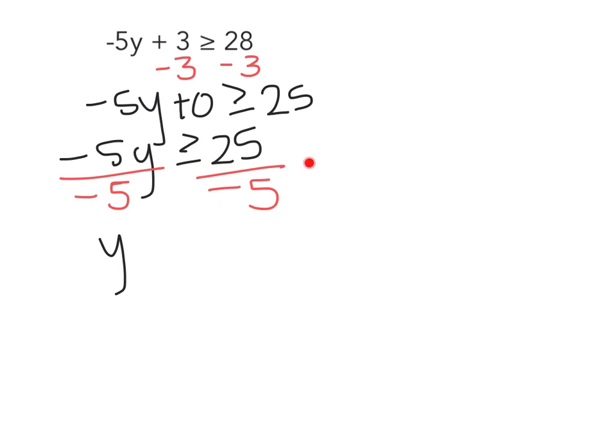We divided by a negative. And what do negatives make you do? They make you change your ways. So we have to change our sign to less than or equal to. And now we have 25 divided by negative 5, which is negative 5. Okay? Since we divided by a negative, we have to flip the sign. And let's say we wanted to write it the other way. We could write negative 5 is greater than or equal to y. But both of them say the same thing.